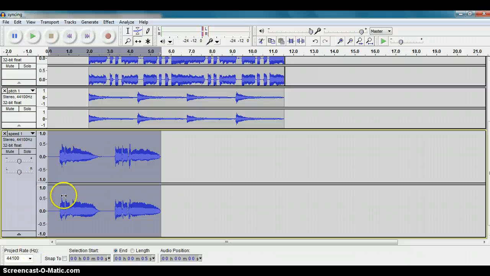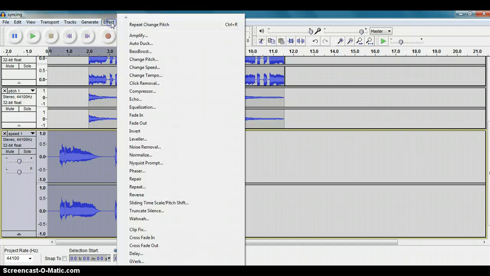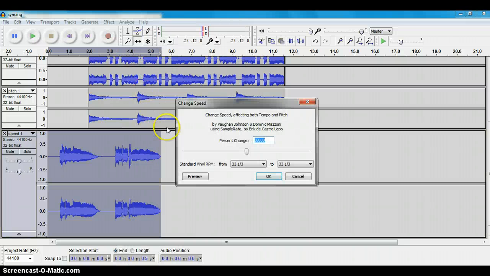Okay, as you can imagine, we are going to now change the speed. We're going to make sure that this is selected. You can tell by the yellow lines. I'm going to go up to Effect and then change speed. Now, as we have already learned in this section, changing the speed affects both the tempo and the pitch. Okay.